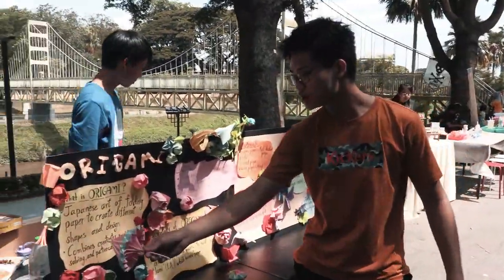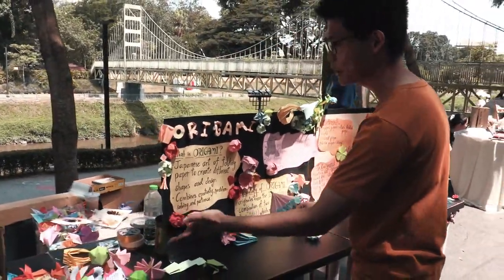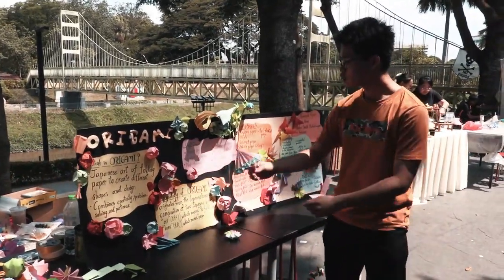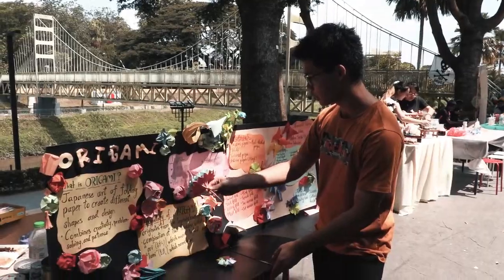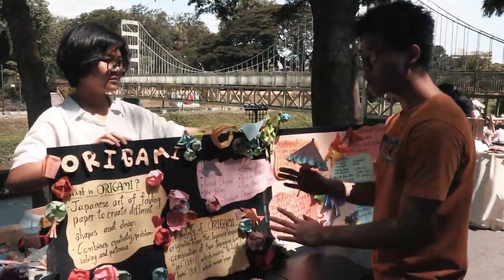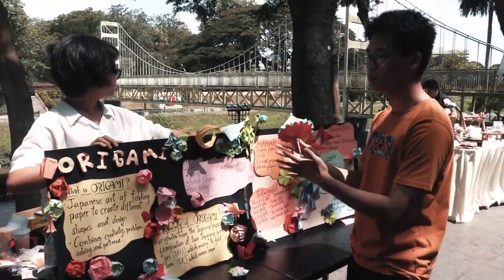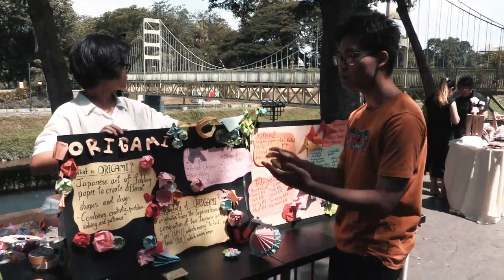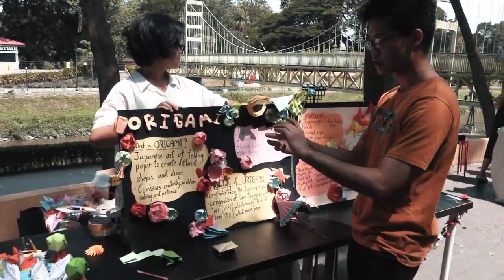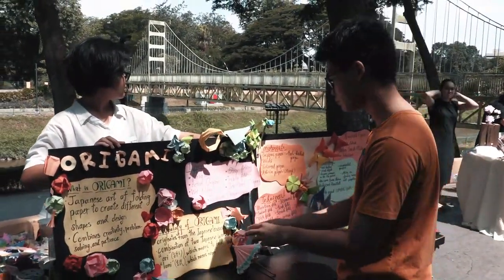It combines creativity, problem solving, and patience. For example, this one over here takes a long time to make, so you need a lot of patience for it. There are different types of origami, the most notable ones being kirigami, action origami, and wet folding. Origami involves purely folding, with no additional elements, whereas in kirigami we cut pieces out or paste them. For example, this over here is an example of kirigami, which involves a lot of additional elements.